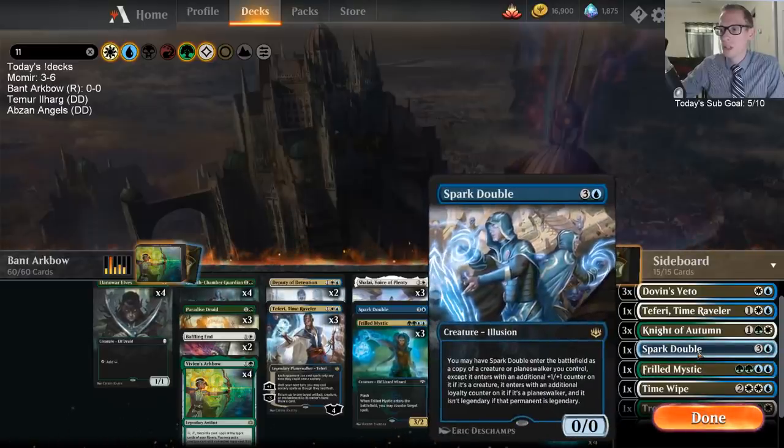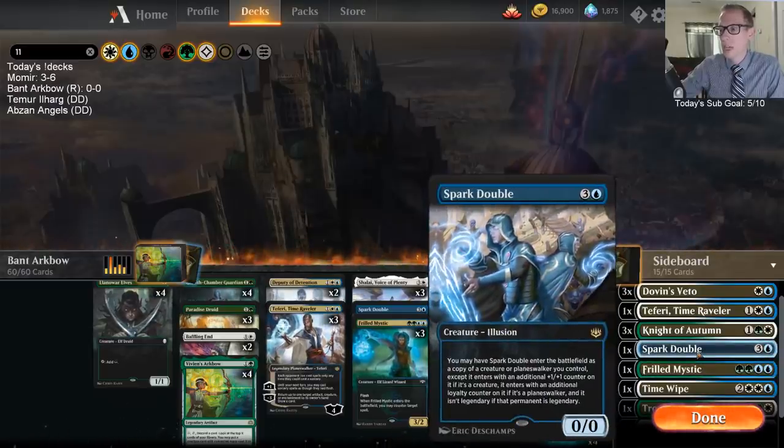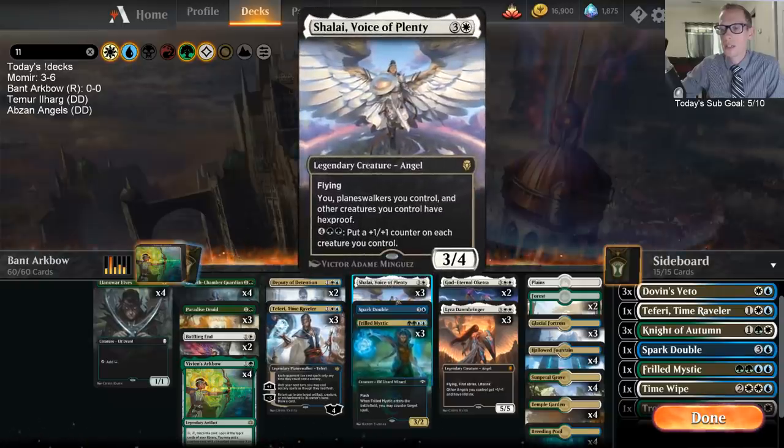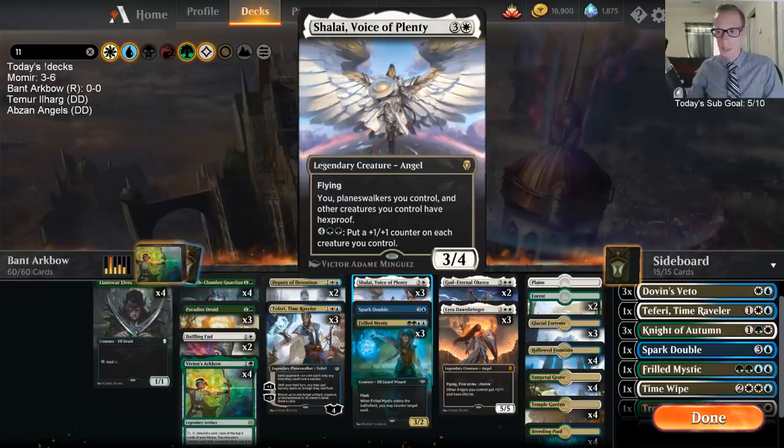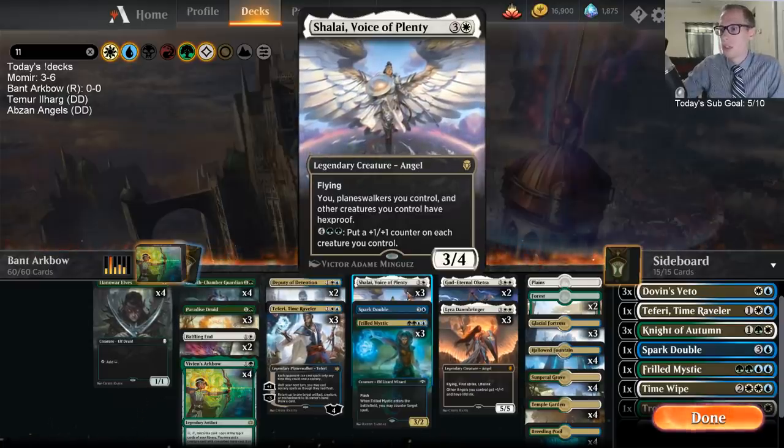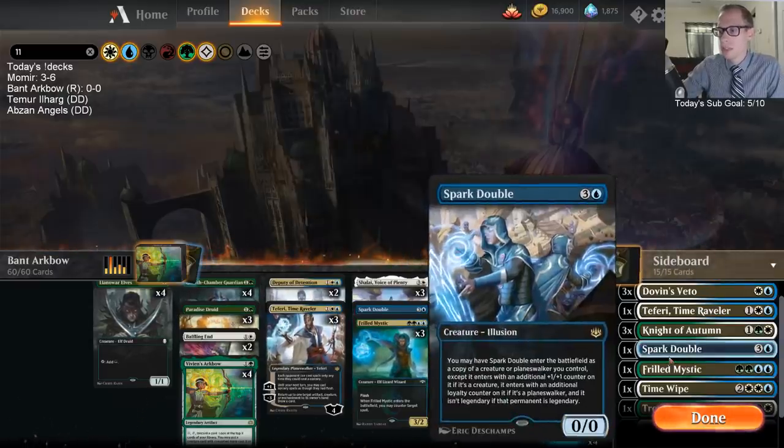I got the extra Spark Double for the other green matchups that don't have a ton of interaction, to try to get the Shalai Spark Double combo. If there are matchups where we're going to be stalling out the battlefield more, I think it's a more likely chance that we have that.